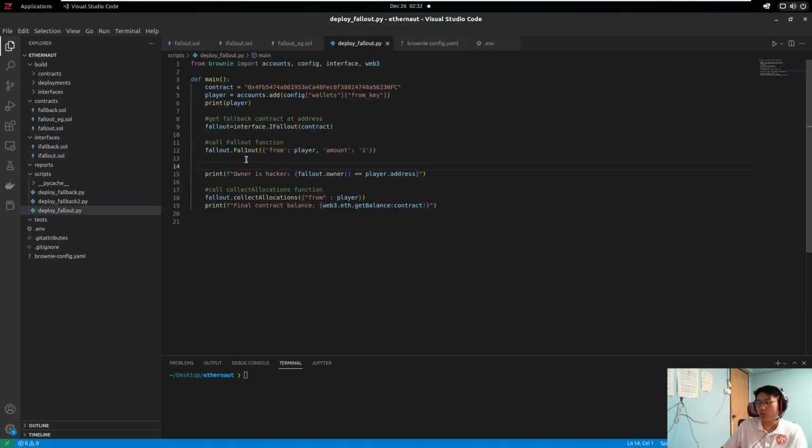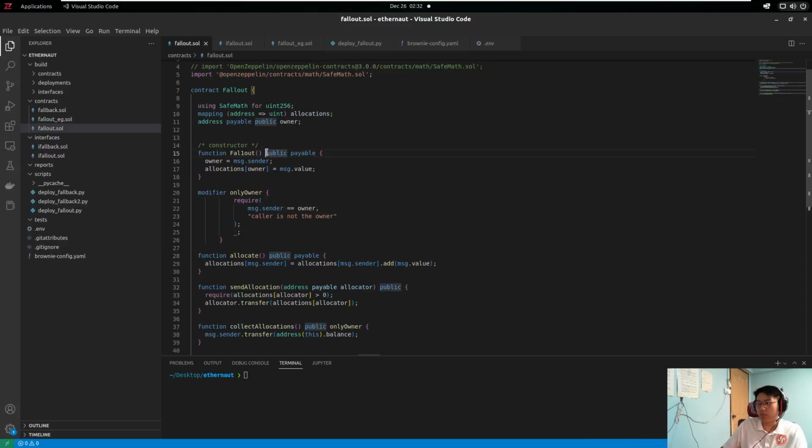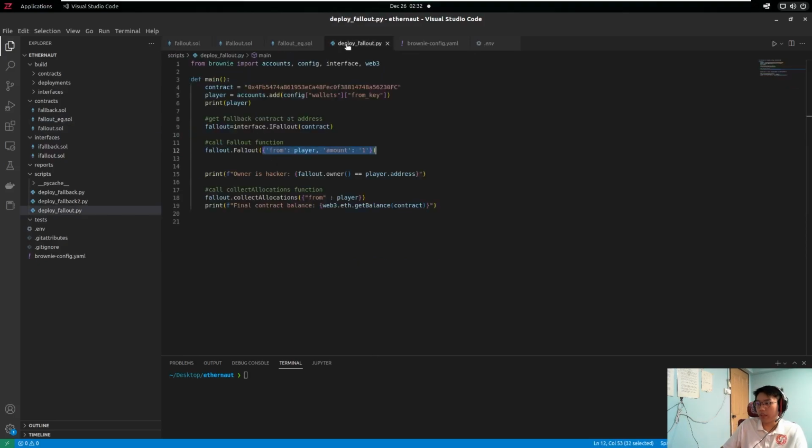To solve this challenge, we can call the Fallout function, and you can see that we have to pay one wei because this function is payable. And then over here, we can get all the funds deposited in this contract and specify who to transfer the funds to. So to solve this, let's just run the script.